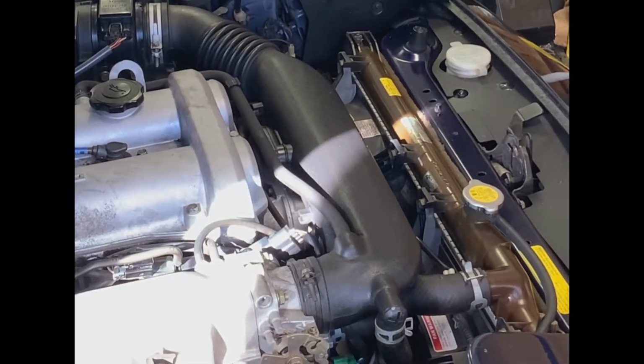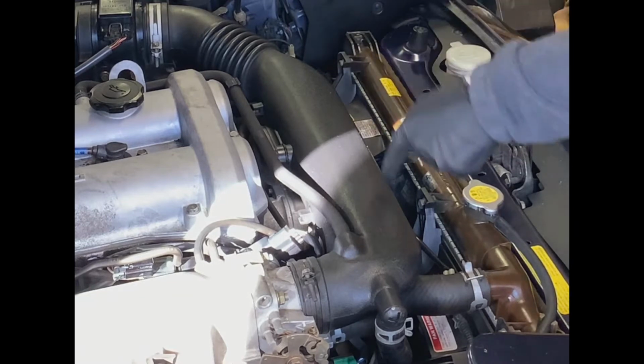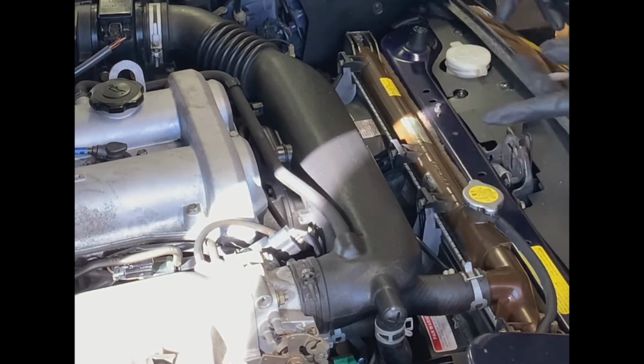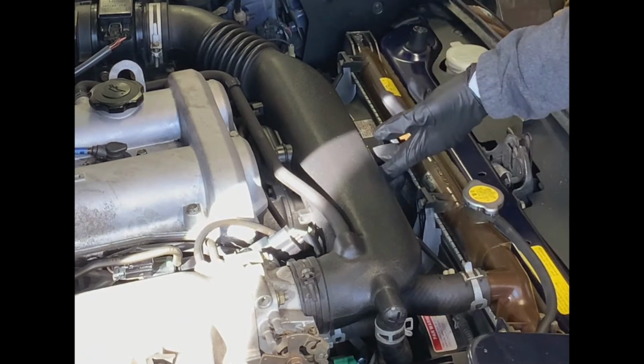Okay, at this point, back at the top of the motor, there are a couple things we need to deal with before we can actually disconnect the inlet hose to the radiator here, and the overflow hose to the overflow reservoir. And that is dealing with this rigid air hose that connects the MAF sensor to the throttle body. The reason we need to get this out of the way is actually twofold. One, from the perspective of just pulling the radiator out, there appears to be a clearance issue related to the fan shrouds and this piece here.